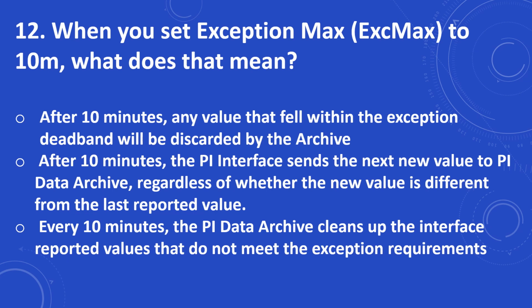After 10 minutes, the PI interface sends the next new value to the PI Data Archive, regardless of whether the new value is different from the last reported value. That is true. Every 10 minutes, the PI Data Archive cleans up the interface reported values that do not meet the exception requirements. That is false. So the answer is after 10 minutes, the PI interface sends the new value to the PI Data Archive regardless of whether the new value is different from the last reported value.